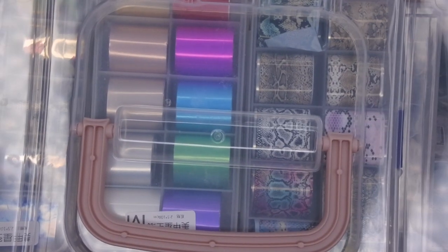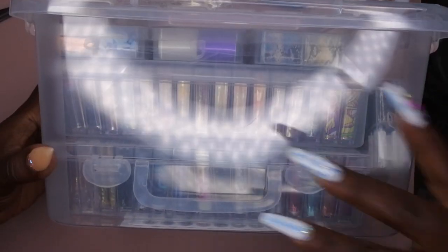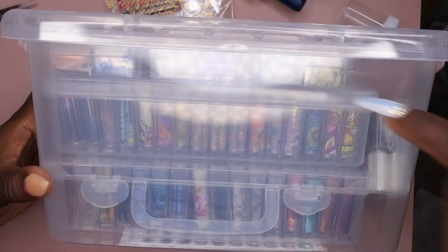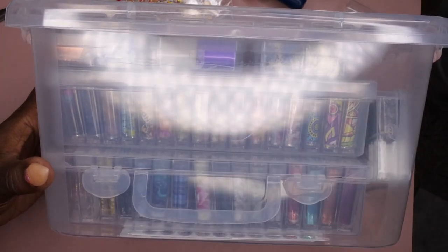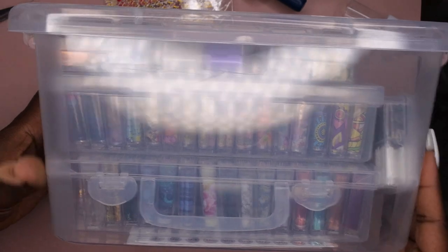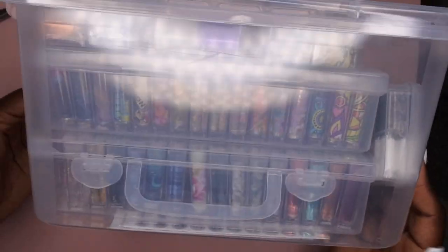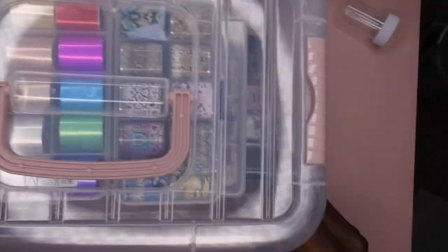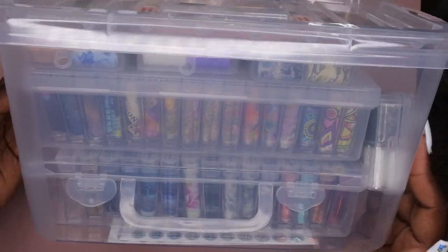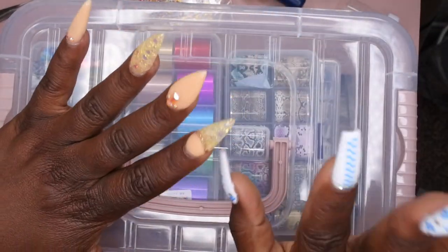Let me zoom out a little bit more. This is how this storage container bin is, right? So it can hold two of these, plus one, two, three, four, probably five of these little small ones. That's why I decided to keep it in its original packaging for some of them. I believe this is a total of 168 foils in this one small container, which I really like the small footprint of. So that is my organization video for my nail foils.